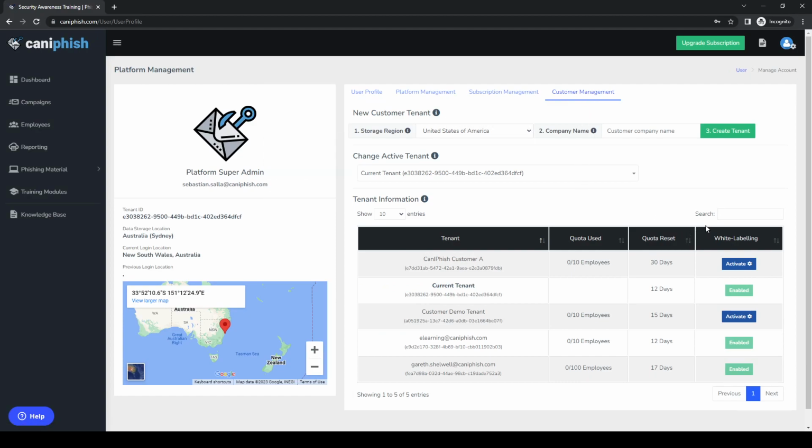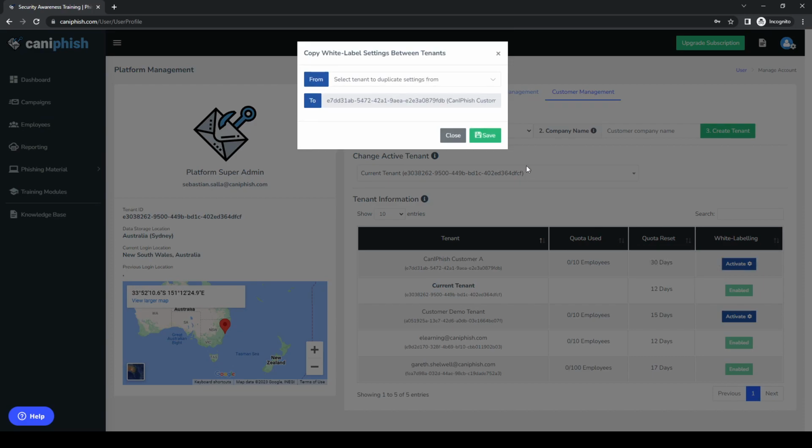And what we'll notice is we have this white labeling option here. So if we've set up white labeling on another tenant, right? What this functionality means is we can just copy the white labeling settings from one of those other tenants that we're managing over to this tenant, right? So the benefit to you is, setting up white labeling, it is a bit of a process, right? It can take up to 20 to 30 minutes to configure the relevant DNS settings, upload the relevant images, and so on and so forth. So instead of having to go through that every single time that you're looking to get this up and running, we'll let you copy those settings across.